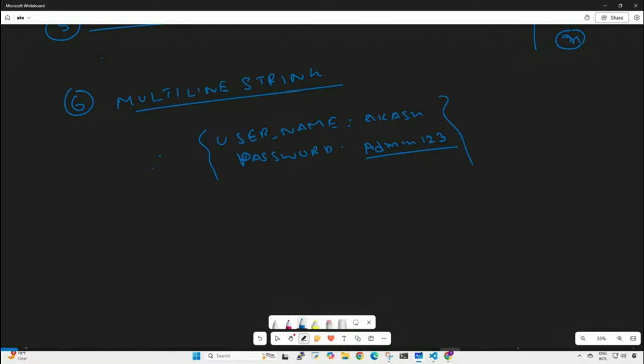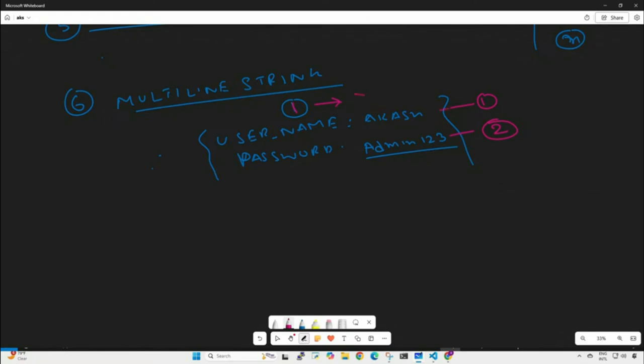To pass this value as a multi-line string, we have to use this pipe symbol. This one will be treated as the first line, this one will be treated as the second. Whenever we write a YAML pipe and pass anything after this pipe symbol, it will be treated as the first line and this as the second line.